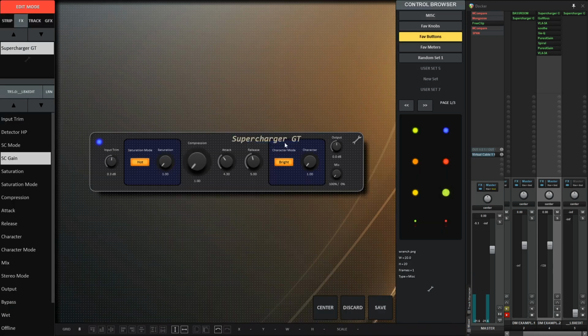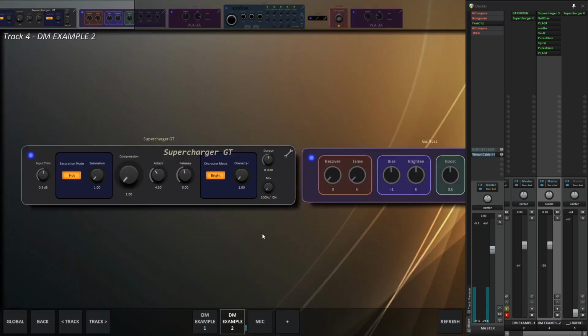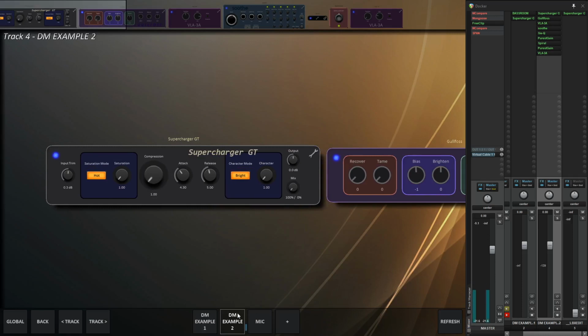So you click edit strip, pulls everything that it needs to into this edit mode track here. You can edit it how you want. Again, hit save, and it will then save your changes for that strip, associate it with the plugin, etc. And when you get back here, you just have to hit refresh and it would load the new version for you. So that all works nicely.